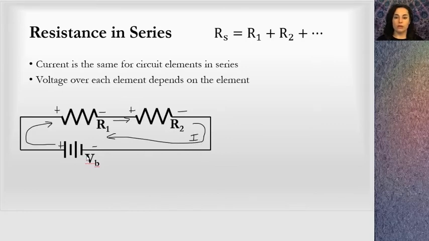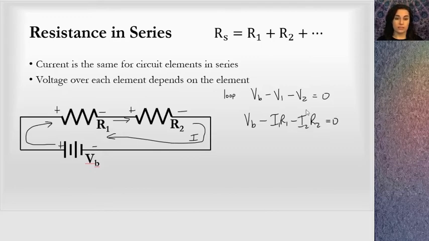What we know is that the voltage in this loop has to sum to 0, right? When I sum up the voltage over this loop, it will sum to 0. So if I do a loop here, I get V across the battery minus V1 minus V2 equals 0. And I can plug in what I know. Let's leave the voltage across the battery here just for a second. And I can plug in what I know about V1. That equals I1 R1, and V2 is I2 R2.